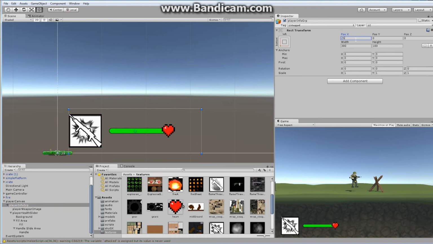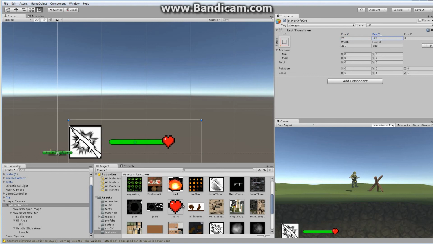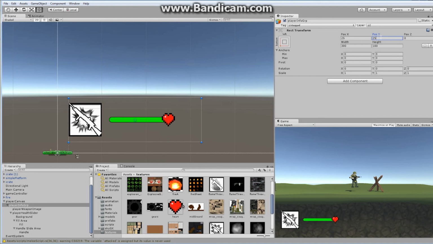25. That's a little bit better, and I move up in the Y a little bit too. Let's say to minus 25. No, sorry, 25. That's a little better. That's a little bit more centered and a little bit more obvious to the player. Even choosing the lower left-hand corner, it's kind of iffy. I'm going to leave it there for now. You guys can adjust where you place your health slider. In my case, this is out of the way, and it's perfectly fine there.